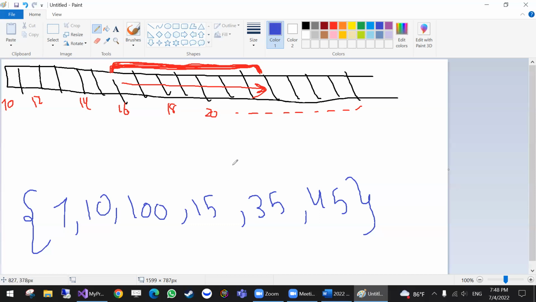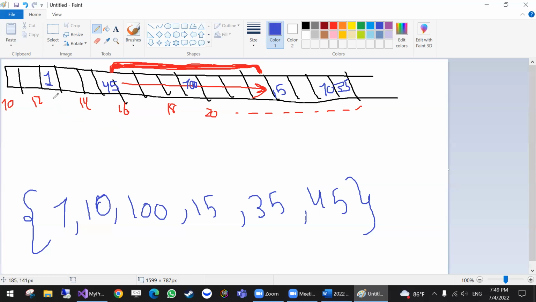Vector, for example, is sequential. Arrays are sequential. But for associative containers, it's not necessarily that those are in one block of memory. You might have 1 here, then the 10 here, then the 100 here, then the 15 here, 35, 45. So they aren't necessarily in one block of memory.